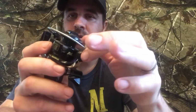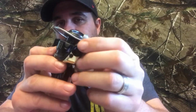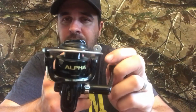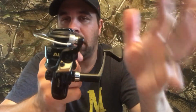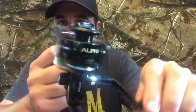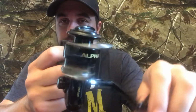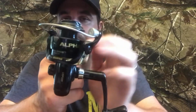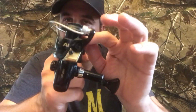Now when the line catches this, it goes into this section right here, which is called the guide. And that guides the line into the spool. So the spool itself doesn't spin. This mechanism spins around and allows you to reel in line on your rod. So if you notice, the spool is going to rotate. It is going to go up and down while this rotating guide sort of separates or moves the line evenly on the spool, so it's not bulked up on one side.